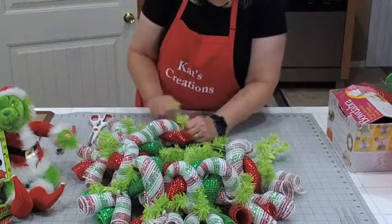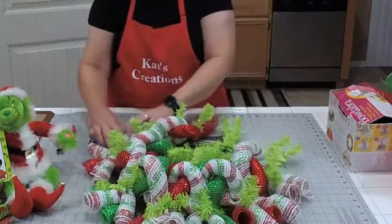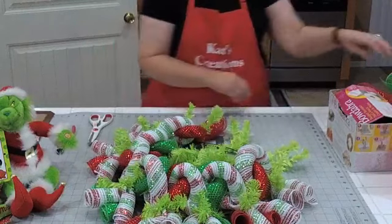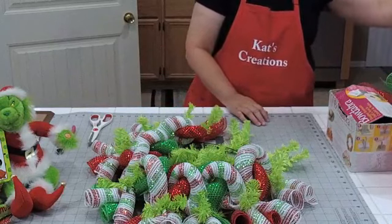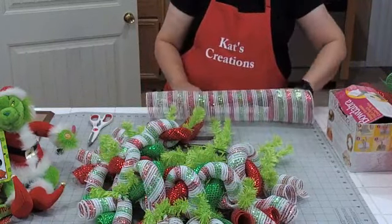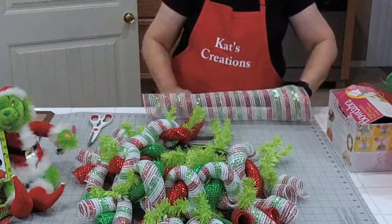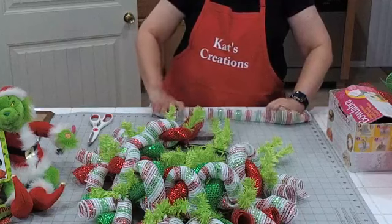Hi, Jackie. So we're doing our Grinch wreath tonight. It looks pretty because I just like this design in the deco mesh anyway. I think it looks really nice, because it's not just deco mesh kind of curled. It actually has a point and a purpose.